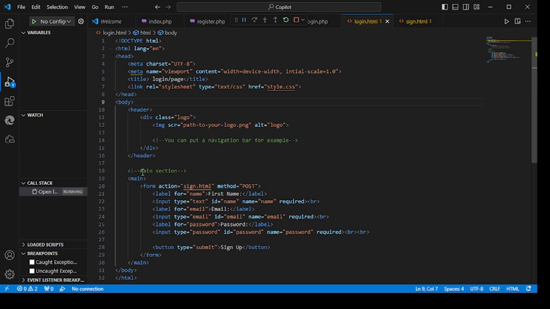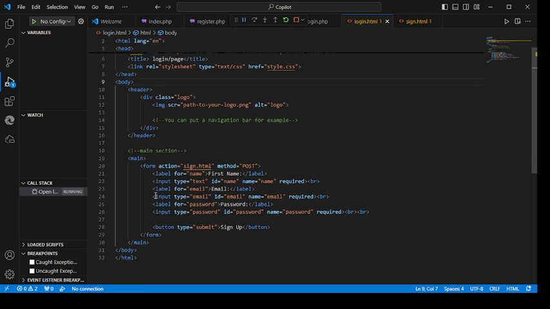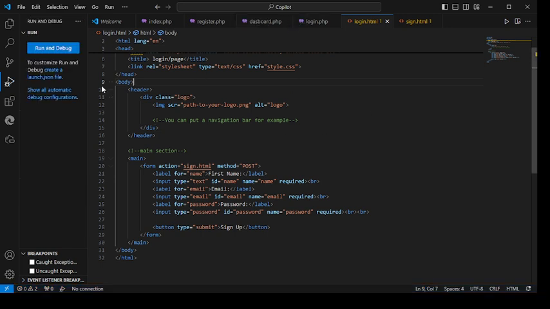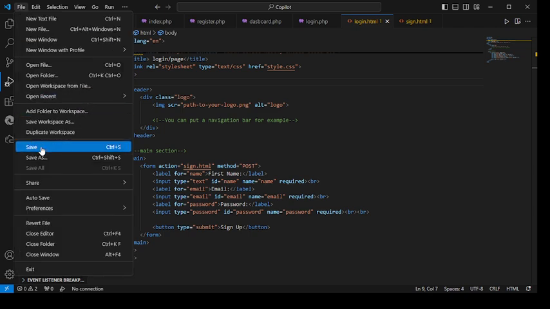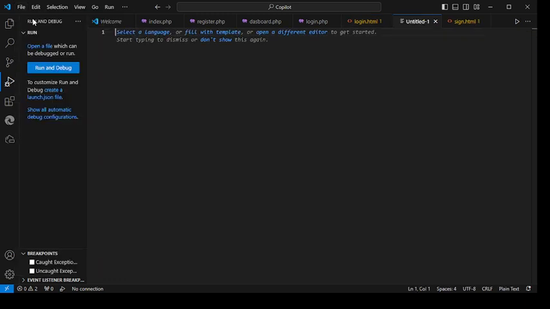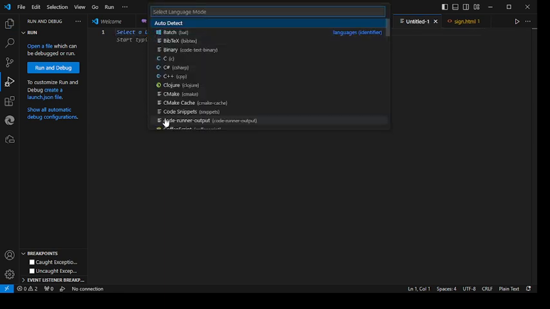So we have the board, the header, we have the log. I just want us to have a rough idea of how we're going to write our CSS. So let's just write a very simple CSS. Select the language, right?